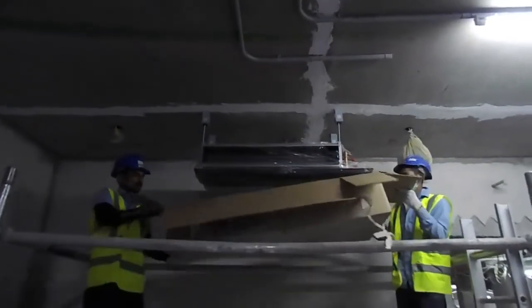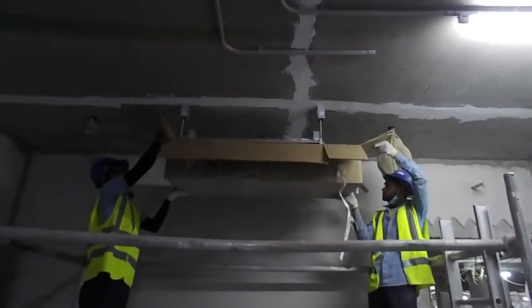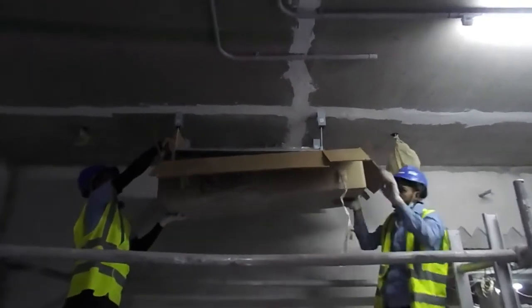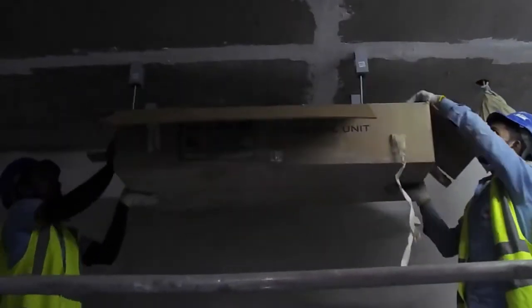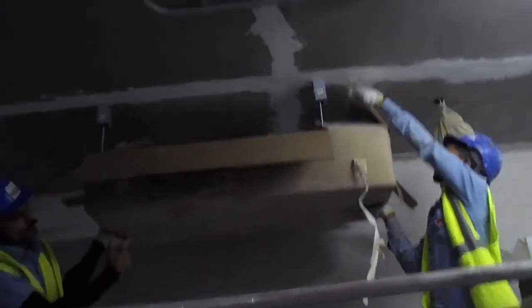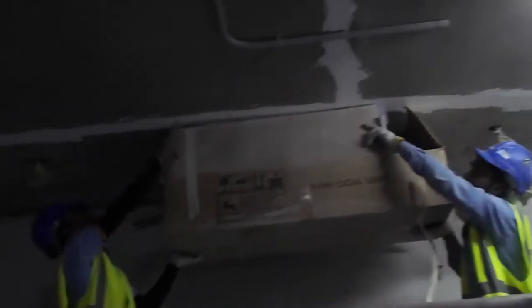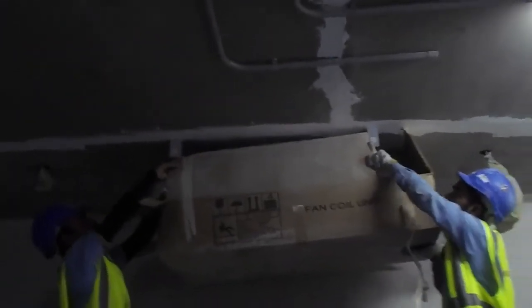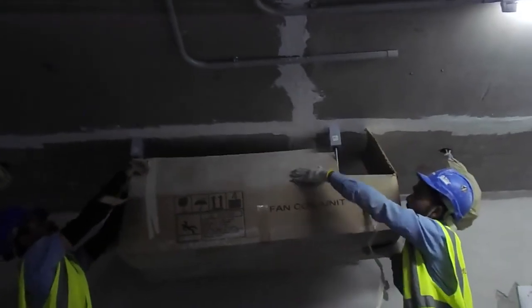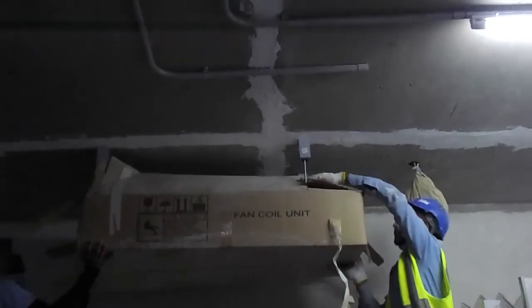The FCU is already installed here, so we have to put this packing back, in order to protect the FCU. If there is any civil preparation work here, or grinding or something on the wall or on the slab, we need to protect it till the testing and commissioning starts. So finally we have done our work here.